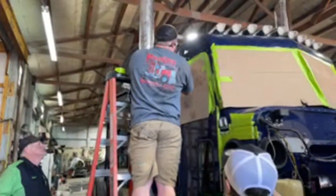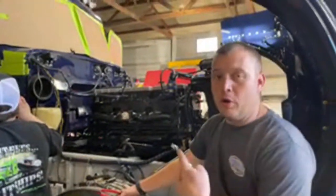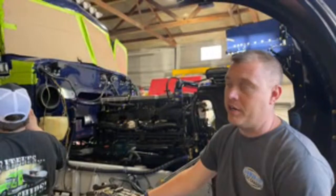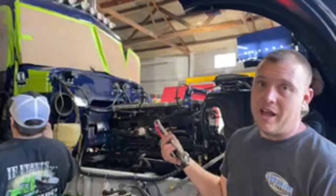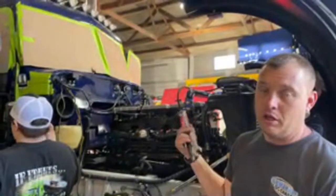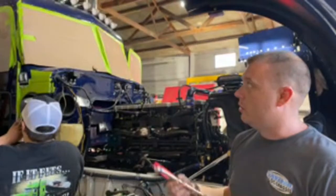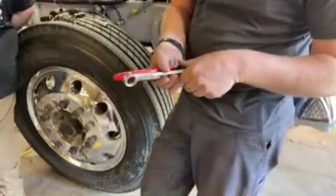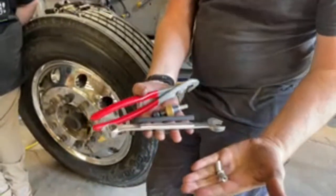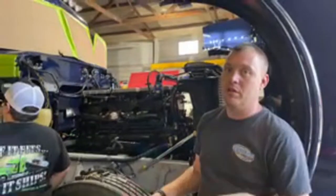So if y'all didn't see that, he put some black tape on that drill bit. That way you don't go in too far and get into the interior. What we're doing is putting 389-style mirrors on the cab. On a 379, they're normally mounted to the door. Yeah, we're moving them to the cab. And up there on the top, we'll use these grommets, which take these tools. Once those are tightened up, we can just run stainless bolts into the side.